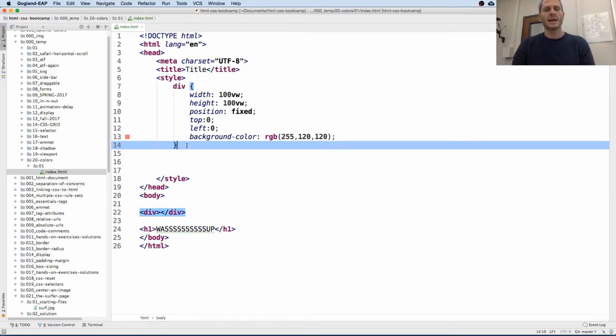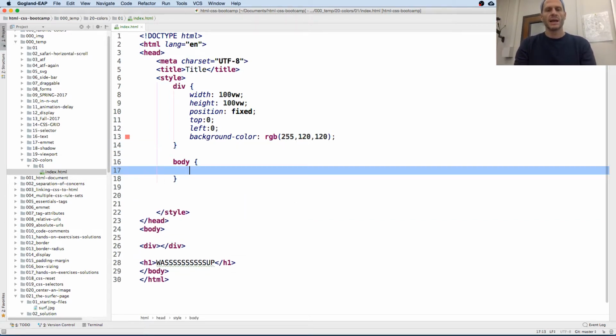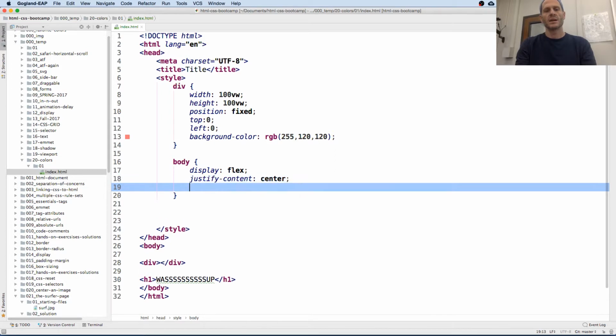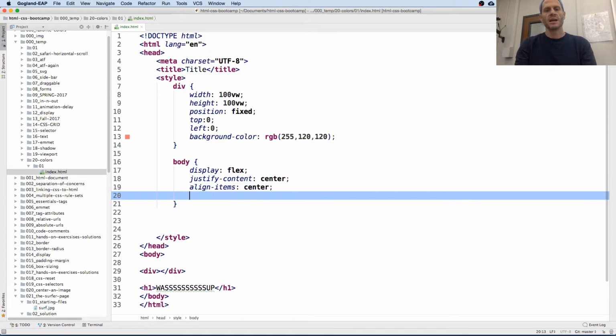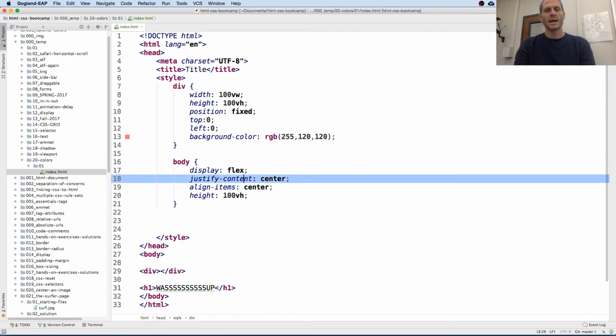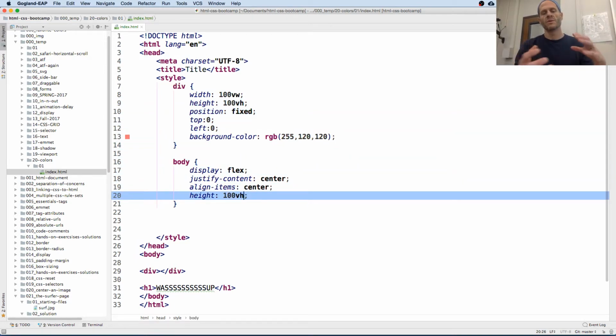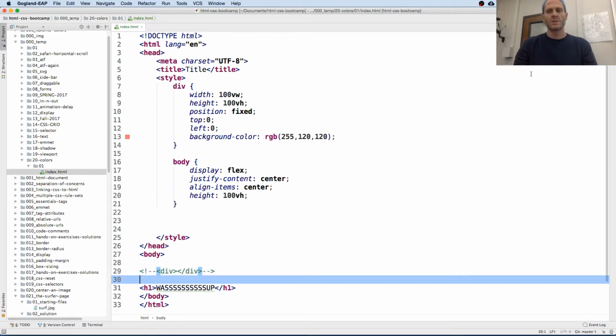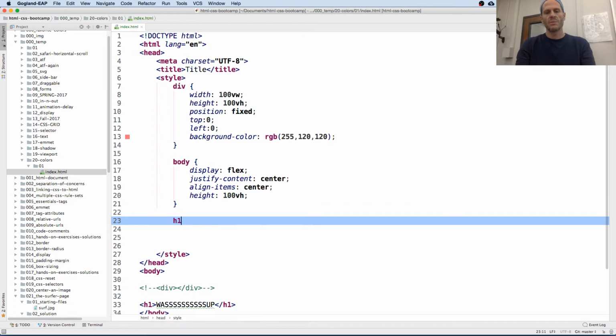Even though I got that text there, I'm going to do a body. And my body, I'm going to do display flex, justify content center, align items center, and height is equal to 100 viewport height. And so that body is like the whole viewport. And then we're going to center whatever is there. This is out of the document flow, so it's just this. That should be in the center of the page. If I didn't have a div, we should see what's up in the center of the page. We'll make that nice and big.